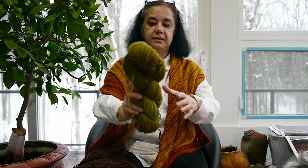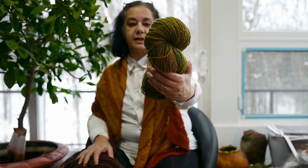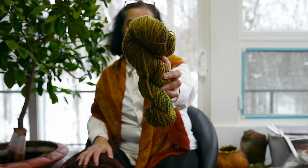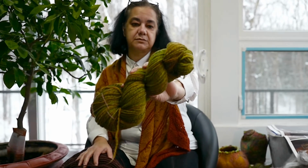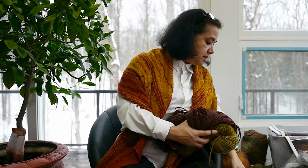This yarn was originally something like this, red, blue, and more like a pinkish, some white, some yellow, but it was a more pale blue. So it was really ugly. And I put it there, and I got these tones of greens. And I think this is a perfect yarn for socks. So I'm going to make some socks out of it. Not the thick socks, but socks. And I'm going to easily get a pair of this. I think it's beautiful.